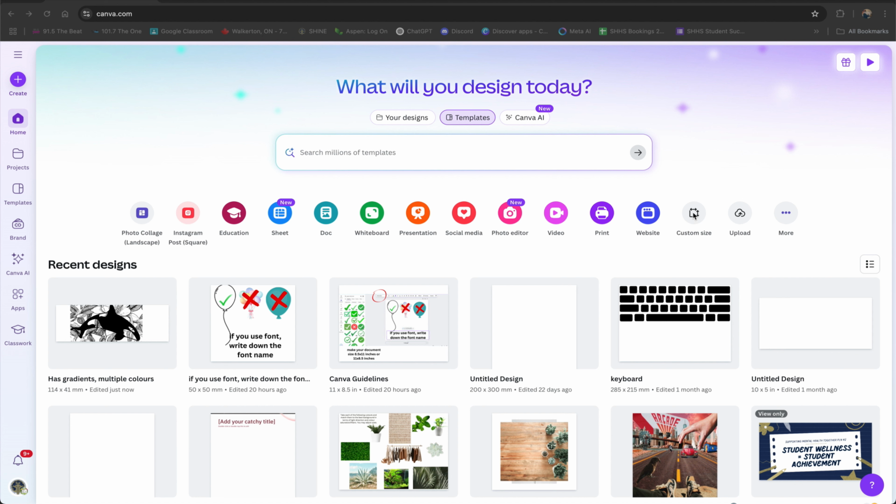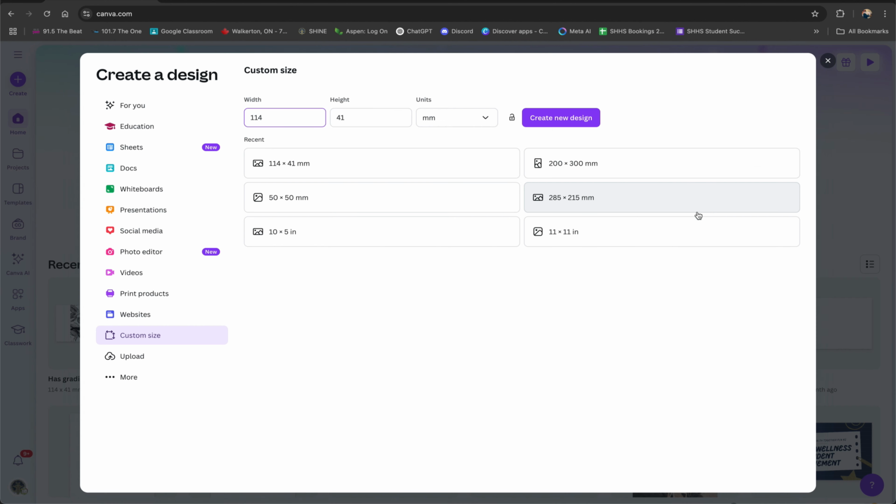The first thing you need to do is make the size of your object. Now, you're going to hit custom size right here, and then you hit millimeters first if it is not already on millimeters. This is really important you do this first or it will mess up your numbers later. So it has to be set to millimeters first.